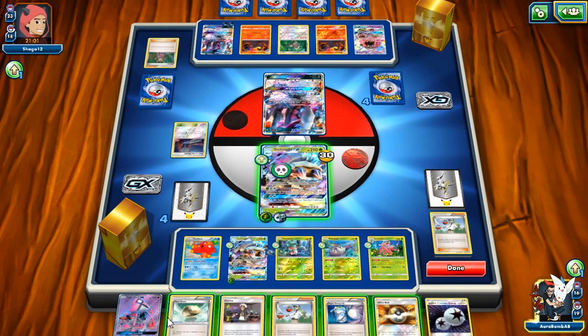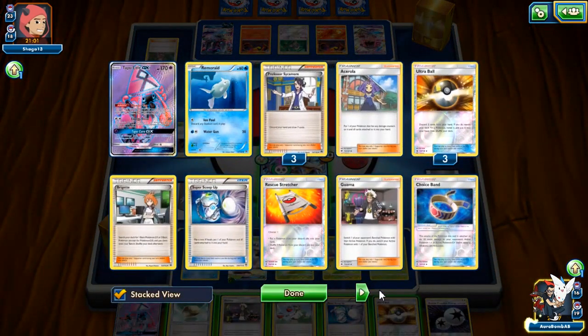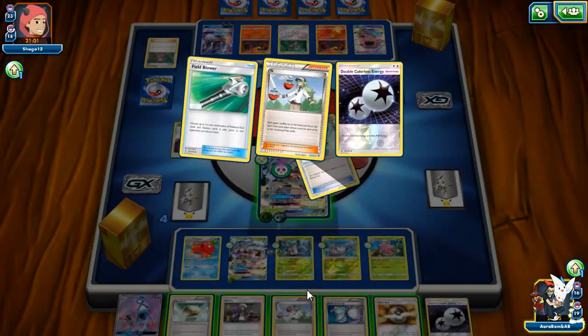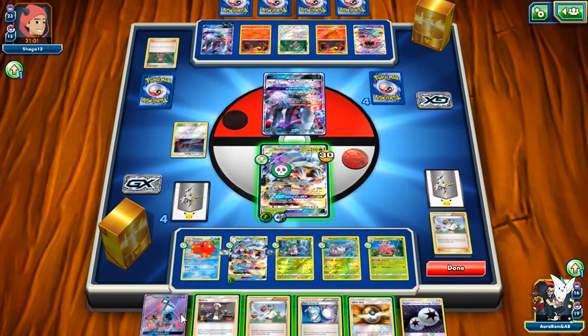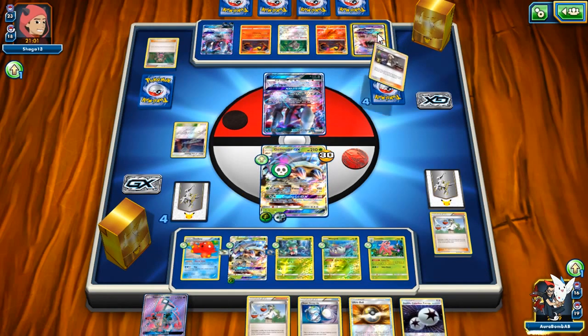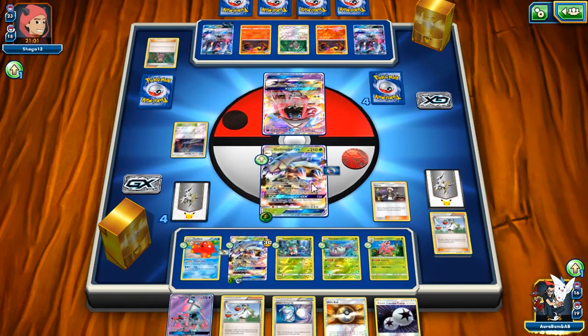Anything else I really want to play? I can hold on to everything. How many Float Stones are left? I know I played three in the deck, right? So I think there's one down here. Yeah, if there's only one, I feel safe attaching this. And yeah, I'm just gonna Guzma. We'll get our knockout. It became active this turn because we're at Guzma.